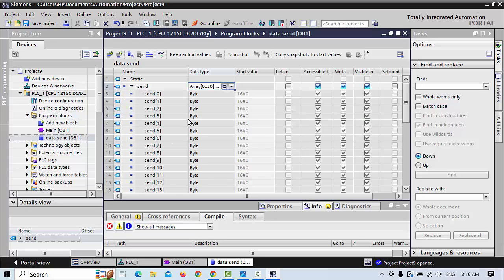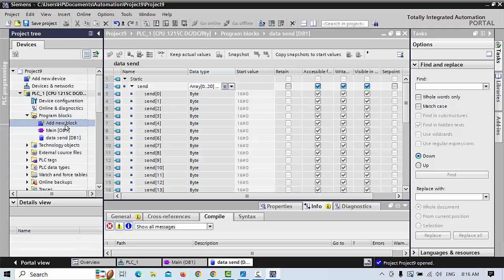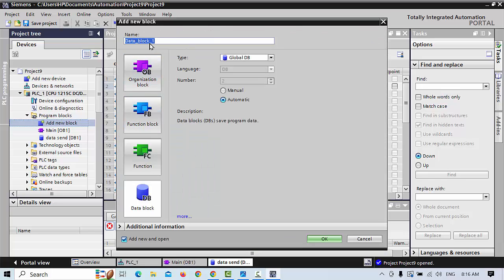Now in this area we will select all this data and send it to another block. So we add one more block, and we give it the name data receive.